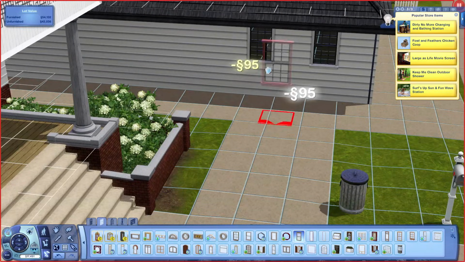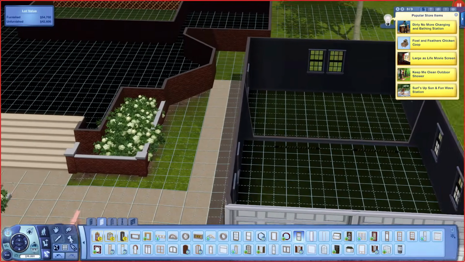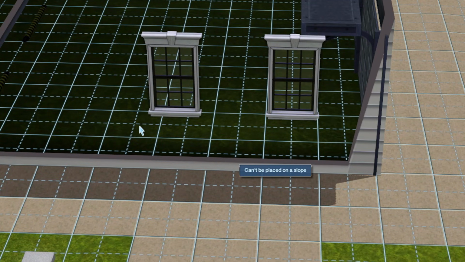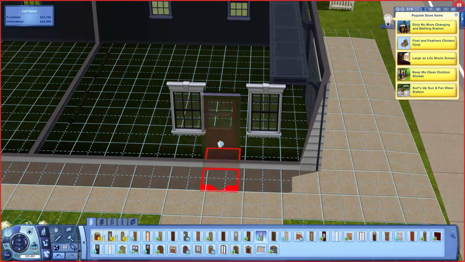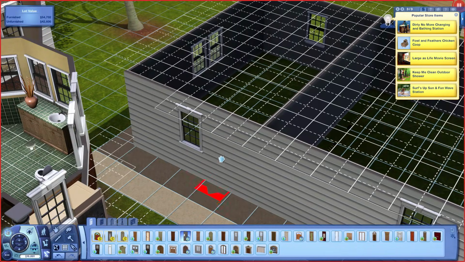And now we're gonna have a door there. So I think 2 windows on that side. I think that is just okay. And then I think this door. Why can I not put the door? Why can I not put the door? Wait, what? What the frick? Must be against the wall. Then what do you call this then?